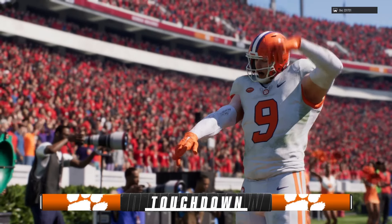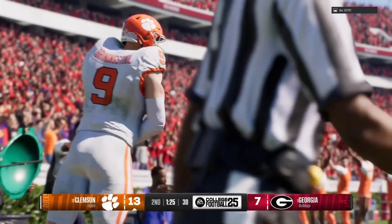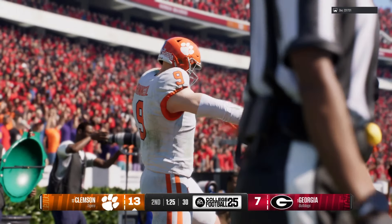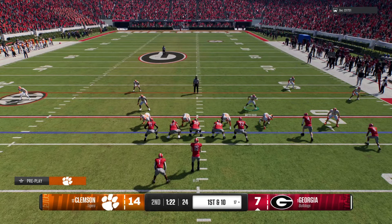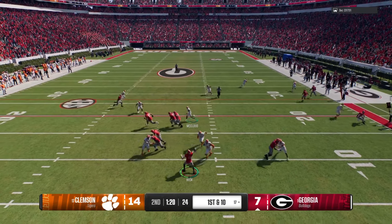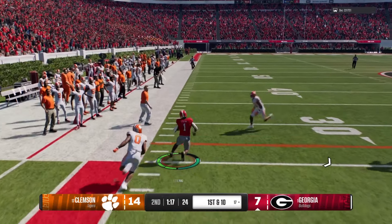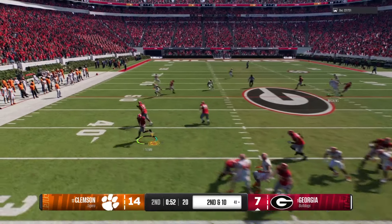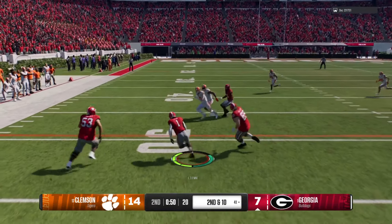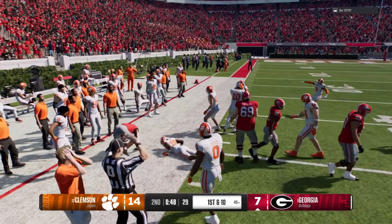This quarterback on fire today. The tight end is just so tough to stop down here in the red zone. It's been an entertaining first half, not much time remaining to cut into this lead. Running back grabs it on the screen, powering through. Coaches, this is a game you think about all year — you're working out in the weight room, doing drills in summer two-a-days. Everything is focused on getting to this game.